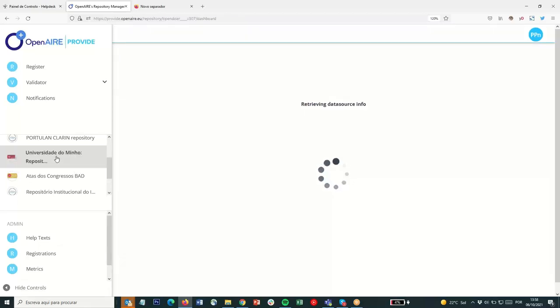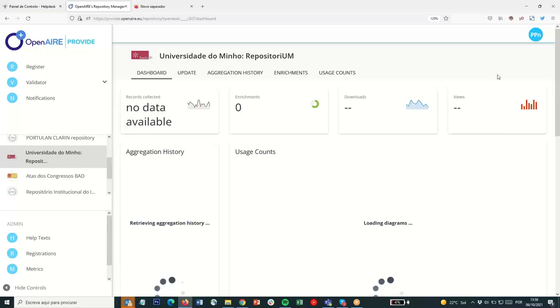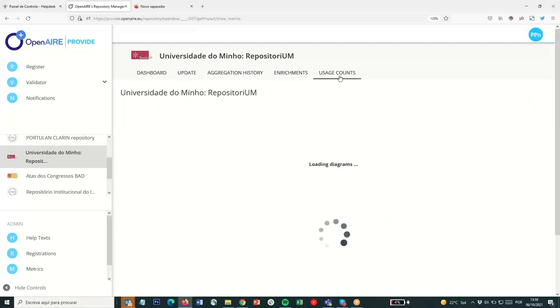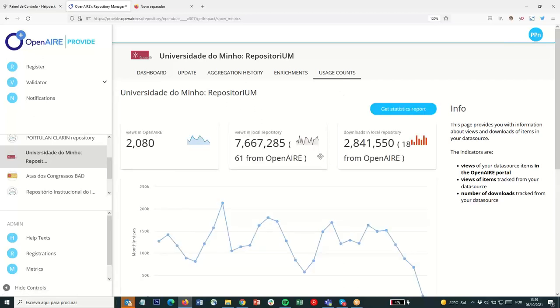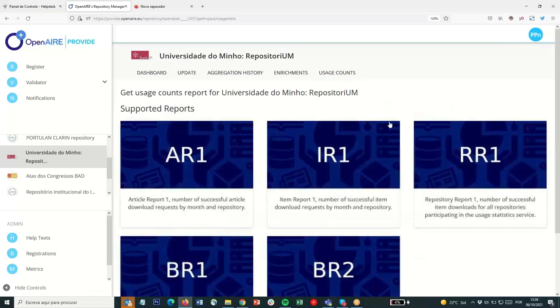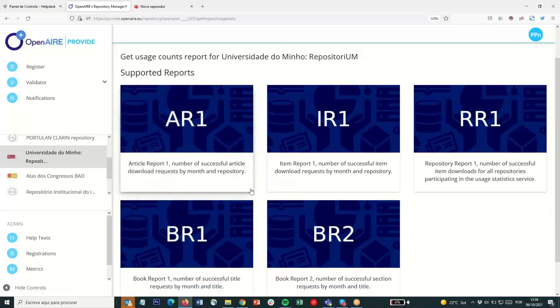So here what we want to highlight is that we have the users, let me check here using the University of Minho account to make it easier. What we have is that we are already ready to deliver information compliant with the Counter Release 5. We are preparing the information to make it visible here in the user statistics service. Currently we have this simple information, and you can get statistical reports based on the counter reports that we have available. But we are preparing things for Counter 5.